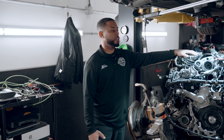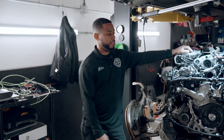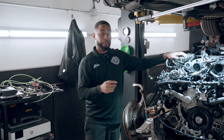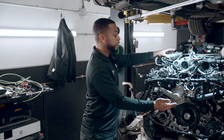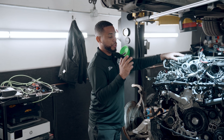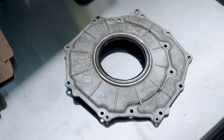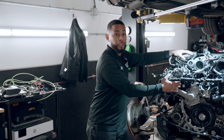Honestly, I'm definitely a fan of this engine over the M278. It's very complicated, but I think you can have a lot more fun with this engine if you take care of some of these common issues. So if you have the M176 or the M177 and you have to do a thermostat, I would definitely look into doing those oil separators while everything is out — possibly saving your rear main seal, crank seal, or even your valve covers. It's just cheap insurance.